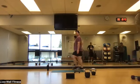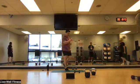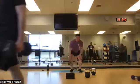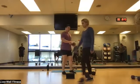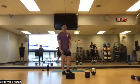All right. Solid job, everyone. Block 1 done. Block number 2, same deal, 5 exercises. Exercise number 1 is going to be a squat with a press out. So I highly recommend you go light first. You can always increase the weight in the next rounds.